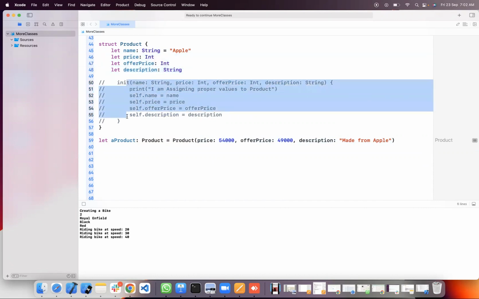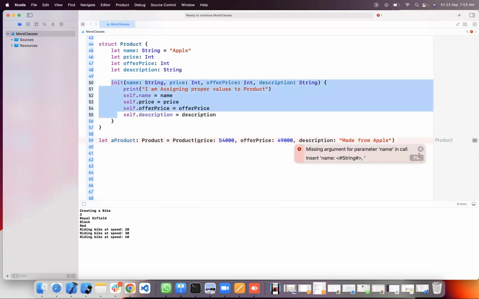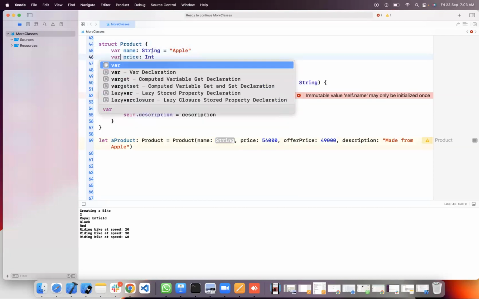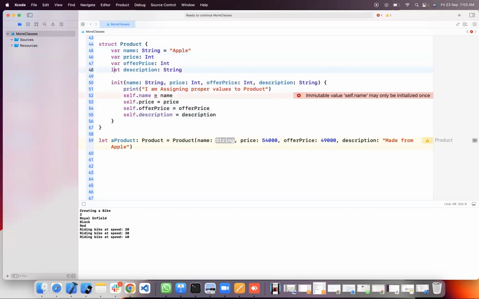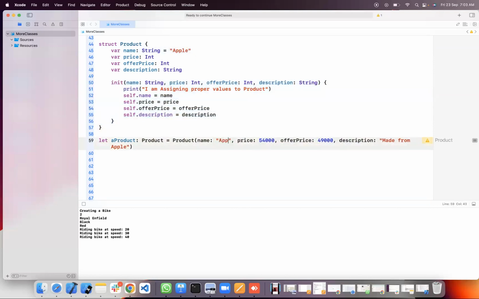Clear? That is how the initializer behaves in the case of a structure. If you want to take other values also, like the name, then you can have your own initializer. It is based upon our requirement. Most of the time, we don't use this in the case of structures. By default the constructor is already available, right? Use the default constructor. Why write it again?